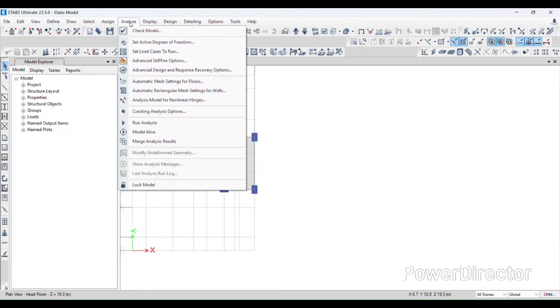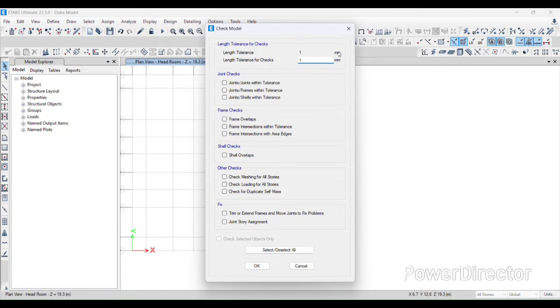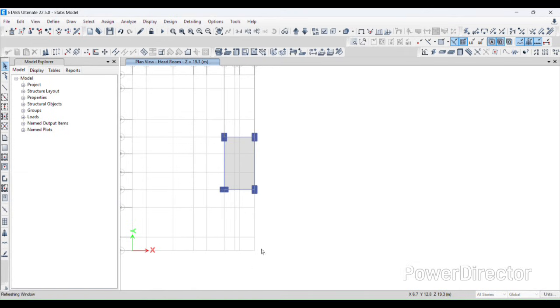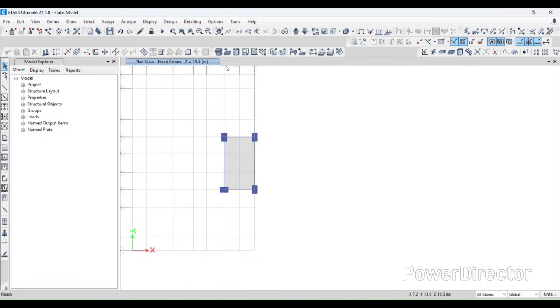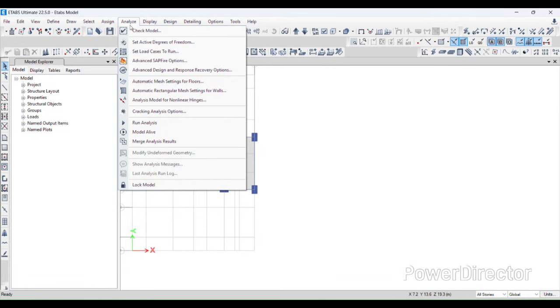So after meshing, I'm again going to check model. See here, as the unit is in mm, I'm clicking at 10 mm. Shell object. See, now as we have done this meshing, we have to check for the mesh also, and check all the options and okay. Yes, so our model has been checked, and as our model has no warnings, we can move to analysis now. So I'm moving to analysis.